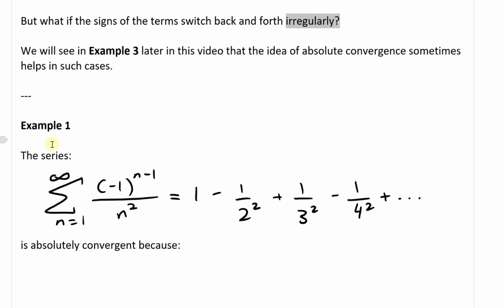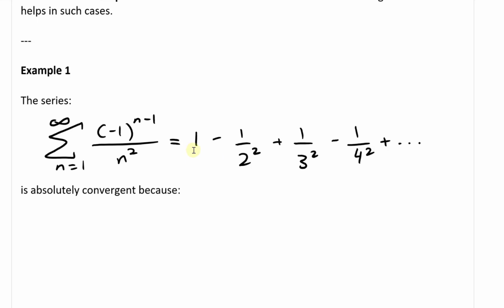This states the series summation from n equals 1 to infinity of negative 1 to the power of n minus 1, divided by n squared. In other words, we have an alternating series here. When you plug in 1, you have a power of 1 minus 1, which is 0, and that is going to be positive 1. Then when n is 2, you'll have an odd power, and that's going to be a negative. And when n equals 3, the third term, 3 minus 1 is even, so it's going to be positive, then negative, and so on. So you're going to have something that looks like this: 1 minus 1 over 2 squared plus 1 over 3 squared minus 1 over 4 squared plus dot dot dot.